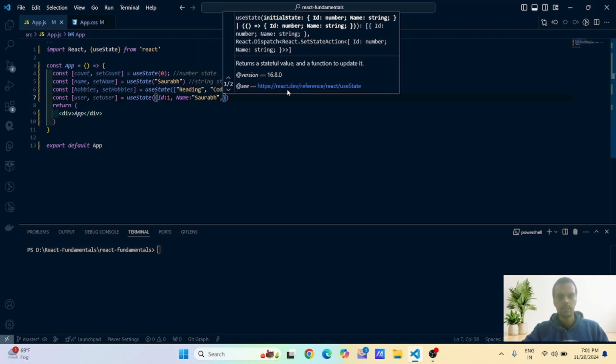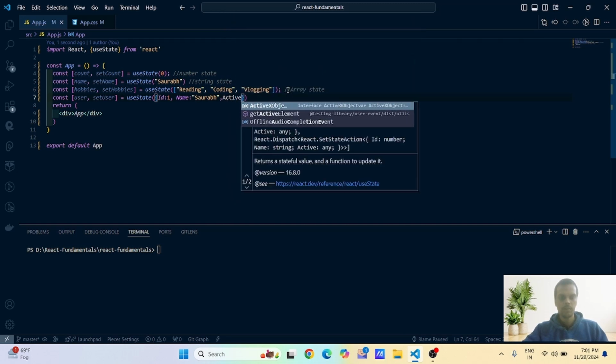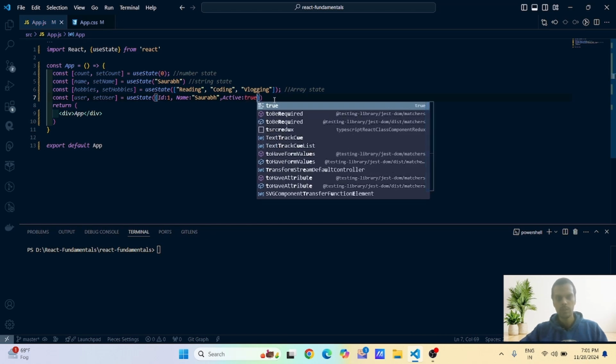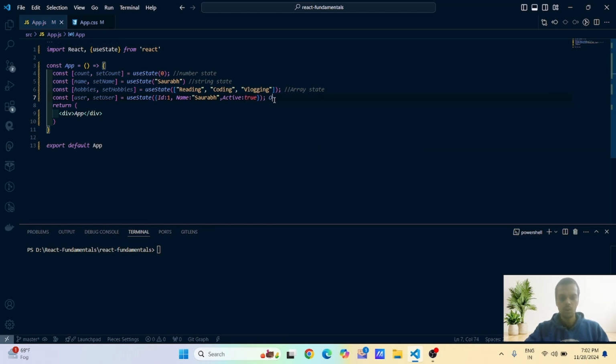After that we will have active, where we will store the boolean value true. So this is the object state.